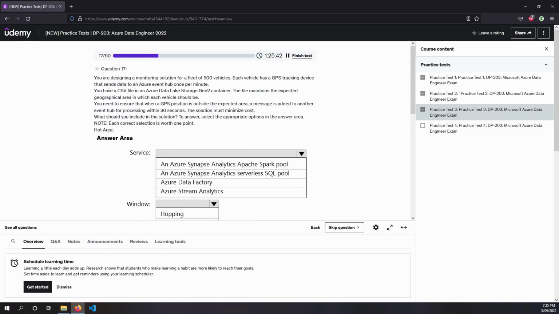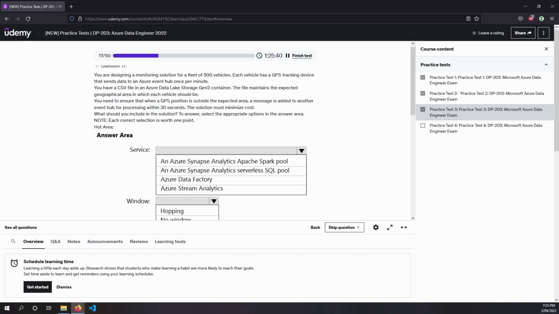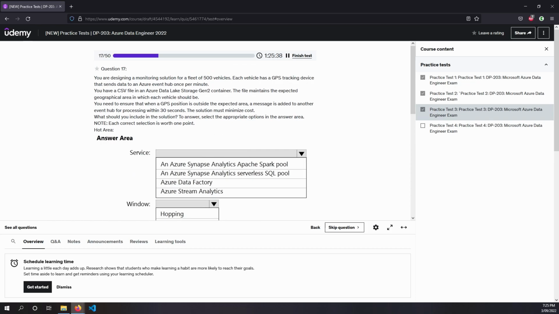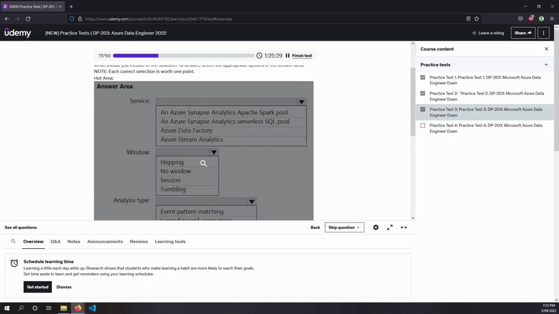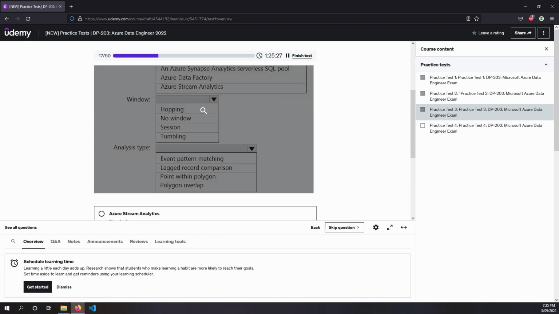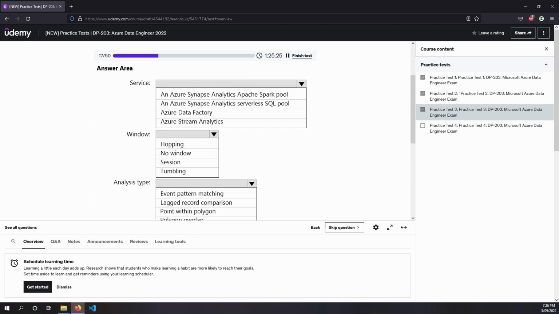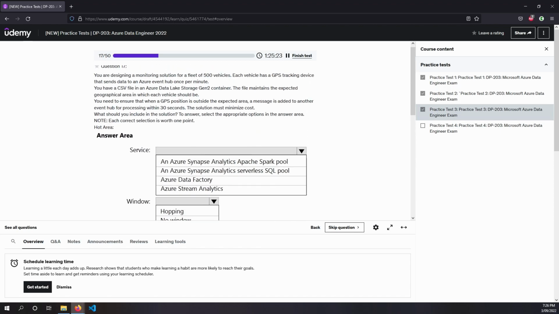Cool. So I think the analysis type is probably the most straightforward one here. So there's a GPS, and we have an area that if they go out of the area, we're flagging that. So for that, we use point within polygon. So pretty easy.